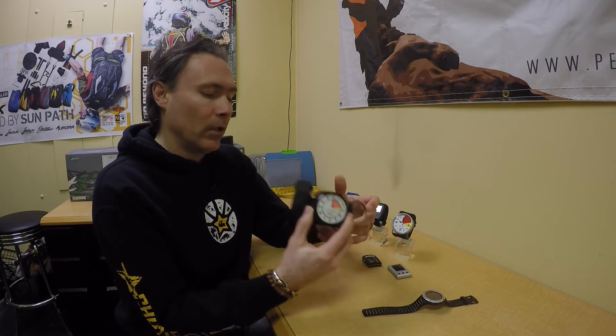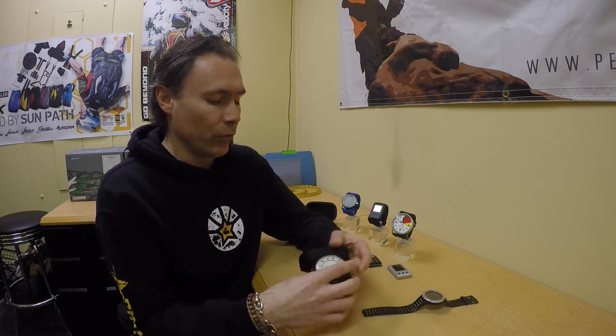There are also multi-function watches like the Suuntos, Garmin, or other brands that include an altimeter function, and we've seen a lot of jumpers using them. Here's our take on all the options you can find at shootingstar.com. If you're looking at something analog, we have a lot of options — from the most basic like the Galaxy from LT2, which is super rugged, super durable, with a glow face, and easy to read right on your hand with a hand mount.